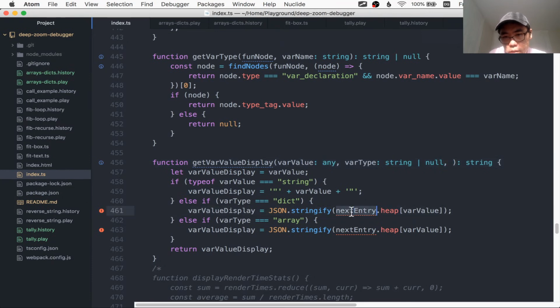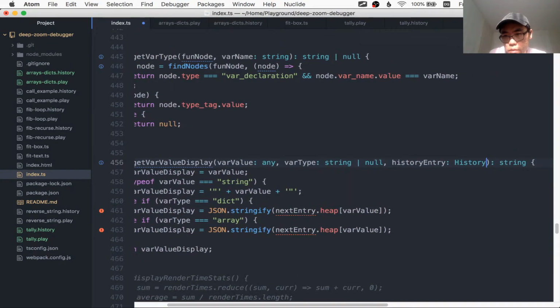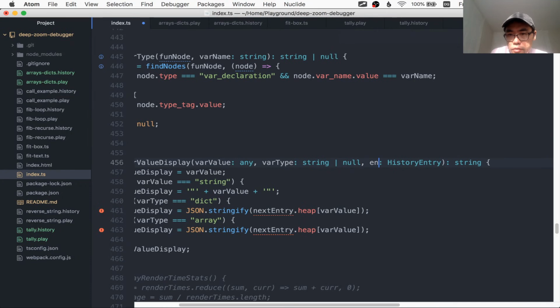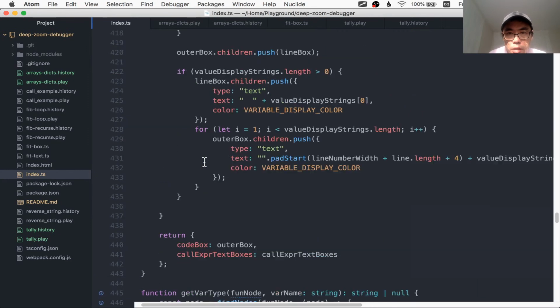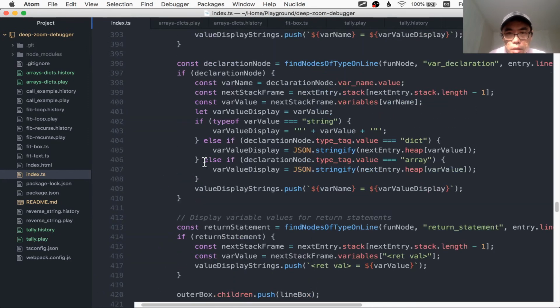And then this next entry is a history entry. I'll just call it entry for short, but that needs to be passed in. And yeah, okay, so this function now can be used in both cases.